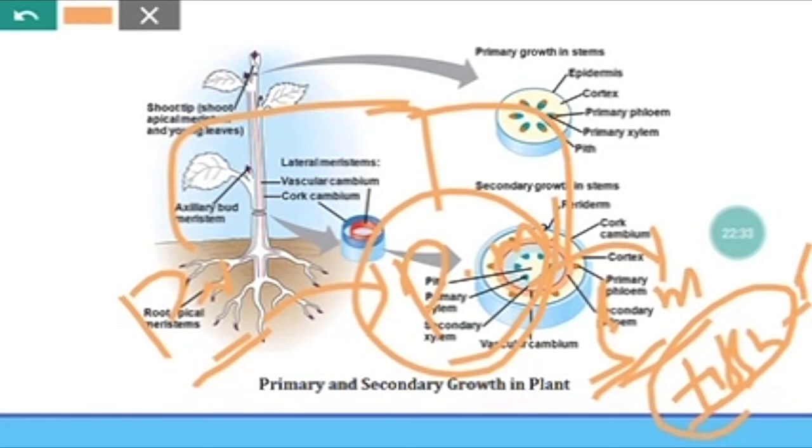Otherwise, there are two different types, based on position and formation. Formation wise: promeristem, primary meristem, secondary meristem. Promeristem develops into the embryo, the earliest, youngest meristematic tissue, found in the root tip and shoot tips. When the root tip and shoot tip grow, the primary meristem forms and its cells divide continuously. Then the secondary meristem forms, where all the cells group into tissue-like structures. These tissues are separated into apical meristem tissue, lateral meristem tissue, and intercalary meristem tissue.